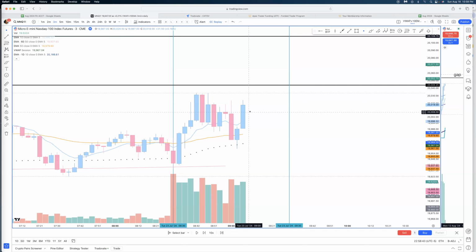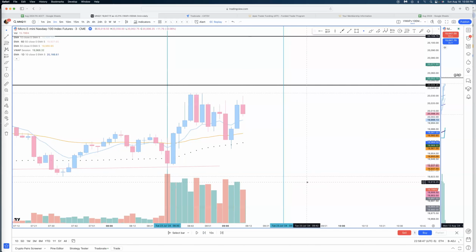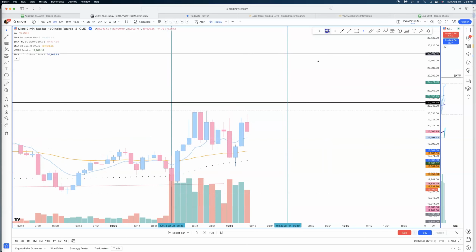So it would be great if we can get one little bear candle right there. Let's see if we can get, oh, we got it. Great. So you're pretty close to where you would have your entry on that first bear candle, so that's where I'm going to put it. Again, I like to leave a little room because we could get tricked. And still can, I guess.